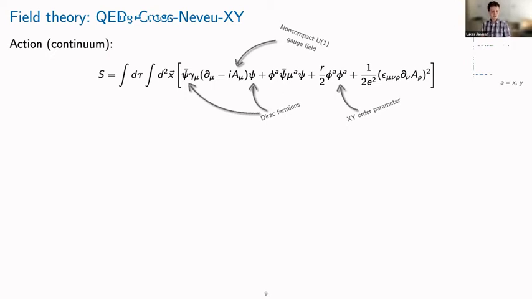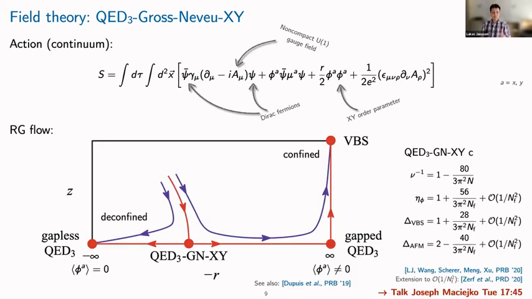However, here we do have at the transition also gapless fermionic degrees of freedom, Dirac fermions psi. And we also have a gauge field under which these fermions are charged. So the simplest model that we can write down that is consistent with this field content is this QED3 Gross-Neveu XY field theory. In fact, using large N and epsilon expansion, we were able to show that it has a stable renormalization group fixed point. What also comes out of this calculation are leading order estimates for critical exponents and scaling dimensions for fermion bilinears that will be useful to compare with the numerics later.